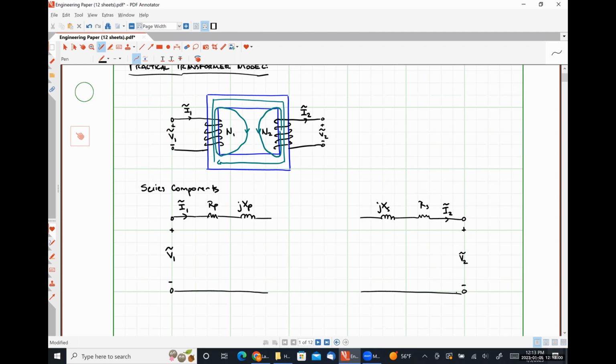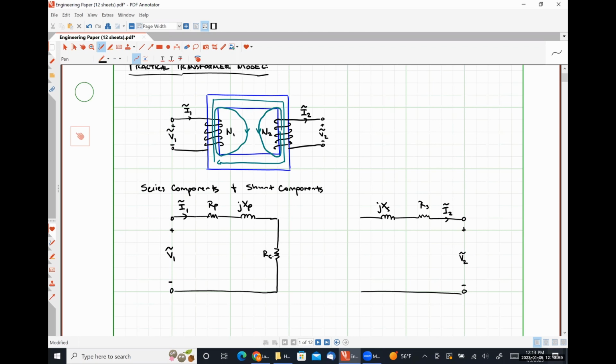So these are our series components. Now we're going to introduce our shunt or parallel components. In addition to the copper losses in our windings, we are also going to have losses from our core. We talked about these when we were dealing with magnetic circuits. We're going to have some amount of hysteresis losses and some amount of eddy current losses. We are going to lump those together with a single resistance R sub C, where this R sub C is representative of the core losses. We place this resistor in parallel because it depends on the amount of applied voltage.